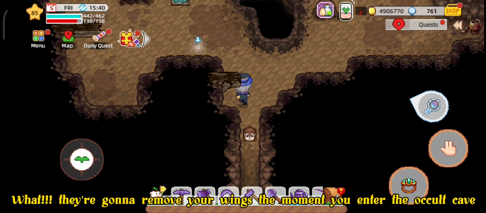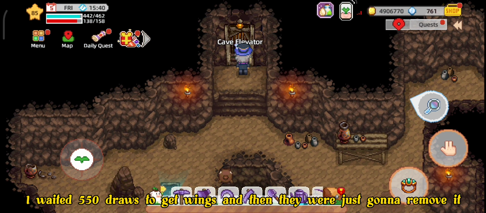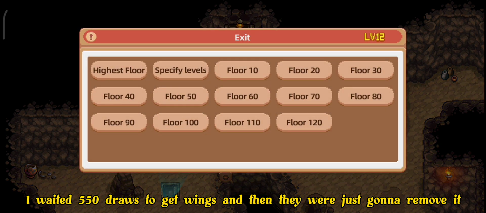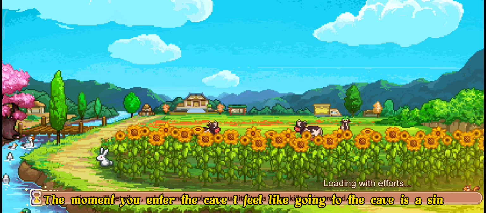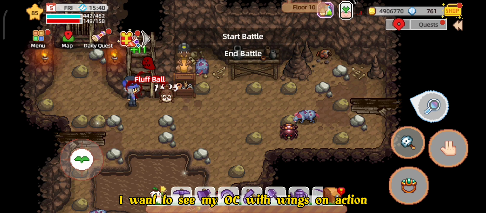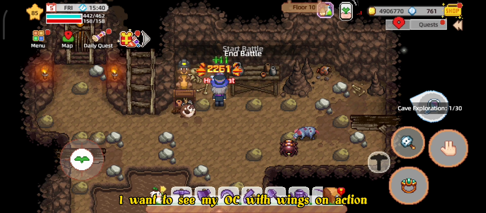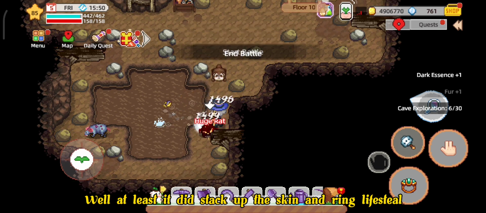What? They're gonna remove your wings the moment you enter the Occult Cave. I waited 550 draws to get wings, and then they were just gonna remove it the moment you enter the cave. I feel like that is a sin. I want to see my OC with wings on in action. Well, at least it did stack the skin and ring lifesteal.